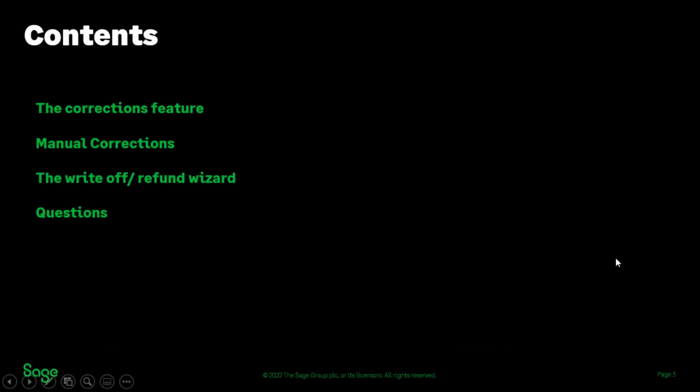Okay, so what we're going to look at first, I've just jumped ahead there, is the corrections feature. Now, the key for today's session is customer corrections, but most of what I'm going to show you today is also applicable to the suppliers module. Just to keep it simple, we've kept everything on the customer module, so bear in mind that this also really does cover most of your supplier corrections as well.